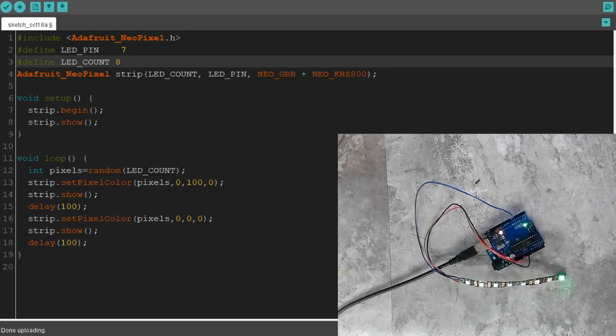Next thing we're going to look at is setting our pixel to be a random color. Right now, it's setting a random pixel, but we have the color set every time to just green. Now, as we learned in the last video, there's random, LED count. So we could use a random function, but it's going to make a really weird crummy color. Full colors are typically just two of these combined or a single one color.